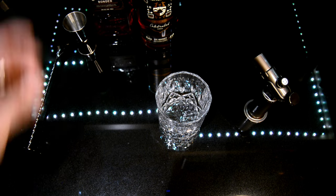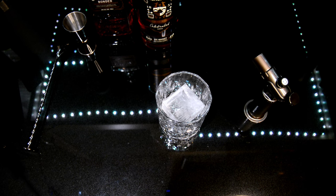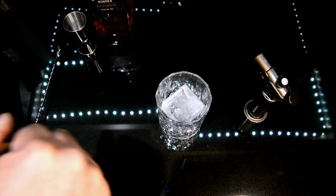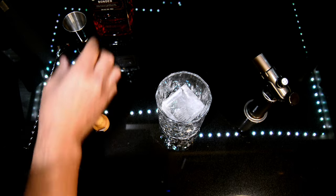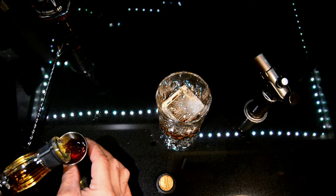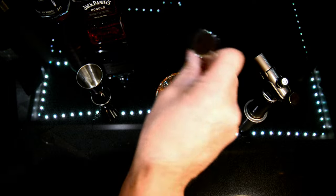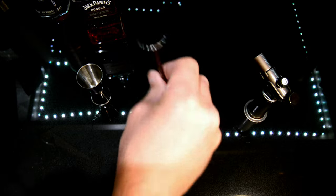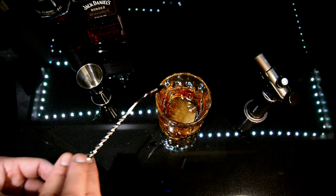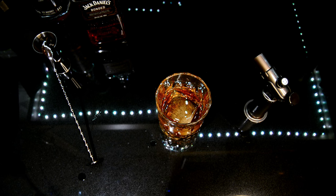So let's continue now. Of course, we're gonna need an ice cube. Gotta drop that in there. And then, like I said, we will do 1-to-1. So you get your old fashioned mix. We'll give it a quick little stir, get those flavors mixed up together, and get a little bit of that ice melted. All right, let's do the fun part now.